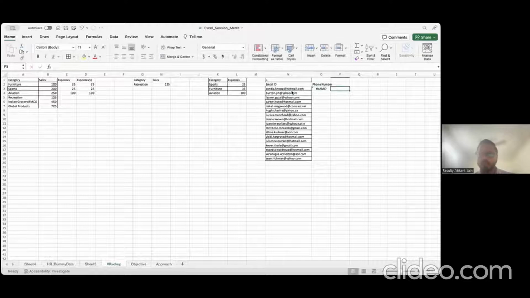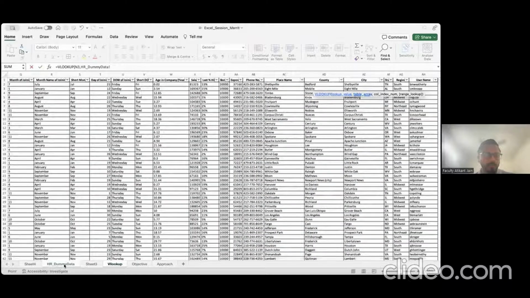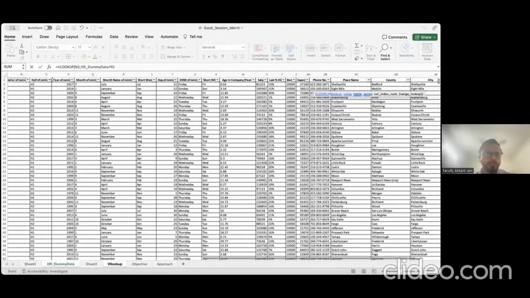So using VLOOKUP, I will select this lookup value, comma, and then I'll go back to this HR underscore dummy data sheet, right? I can select from here.